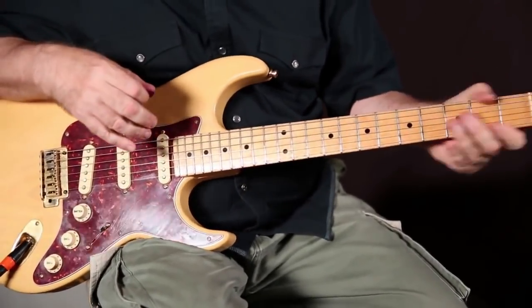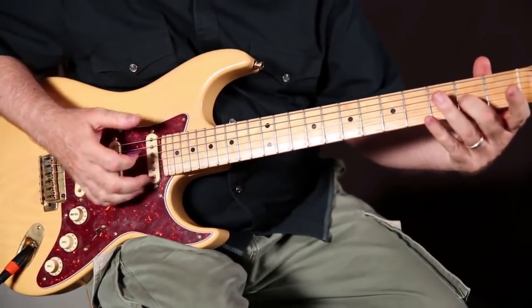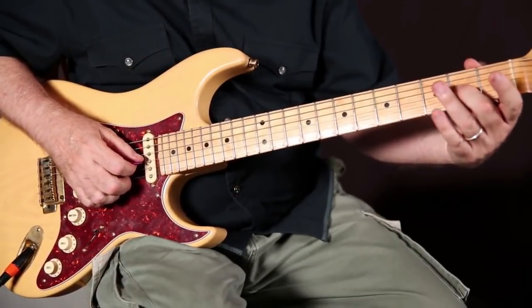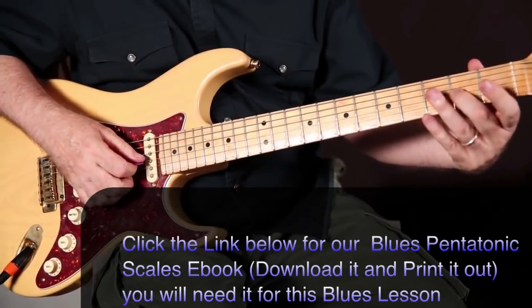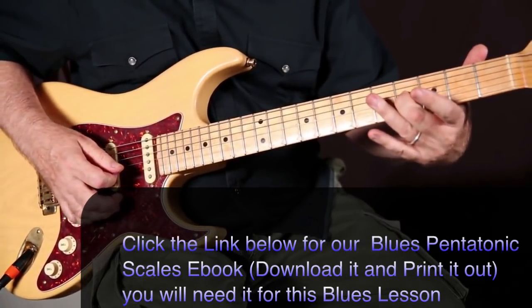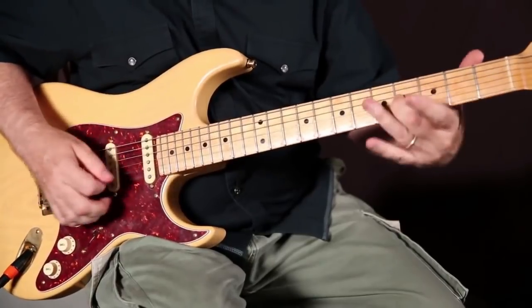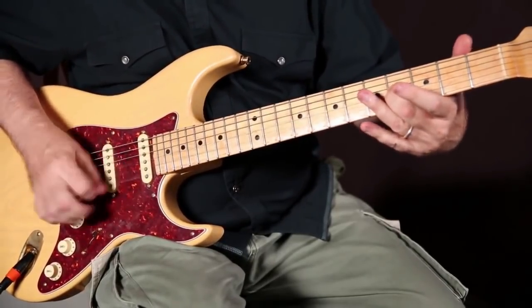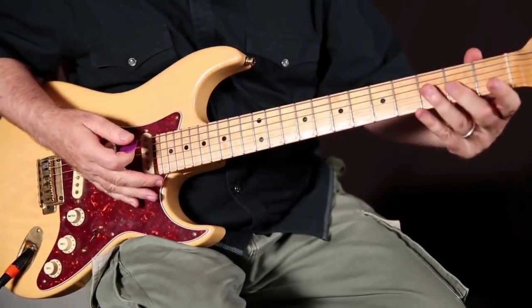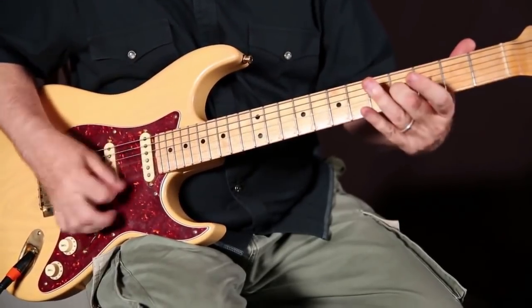Then the rhythm part goes to the 5 chord, and that's pretty easy to do. I just take my second finger, and I'm doing these top 2 open strings, but I slide up from fret 2 to fret 4 3 times, and then slide down. So you don't have to slide up 3 times. You can just slide up once.